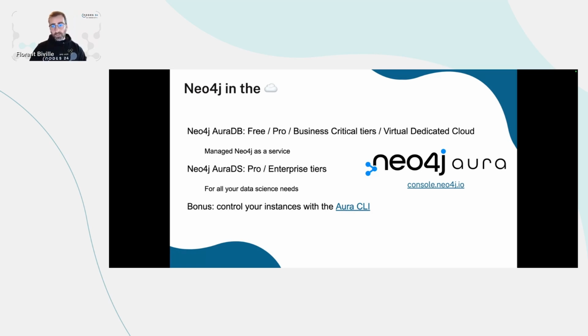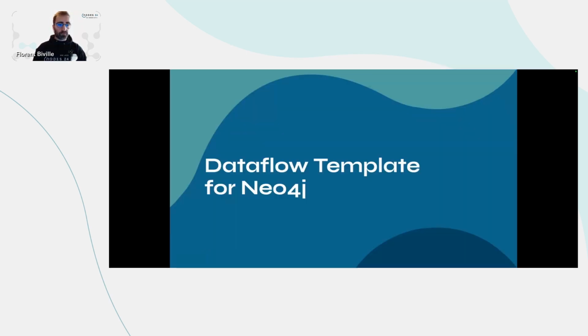And finally, if you don't want to go through the UI all the time, you have the nice project called Aura CLI, where you can create and update your instances just with the CLI, so you can automate that in any of your tooling, because there is also an Aura API under the hood. And I'm going to use that again in the demo.